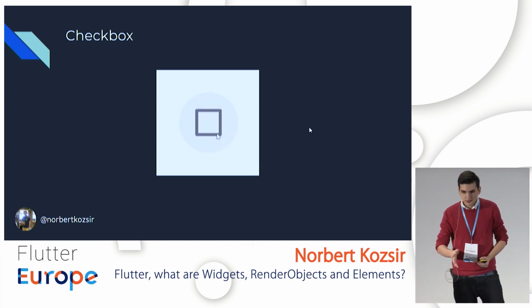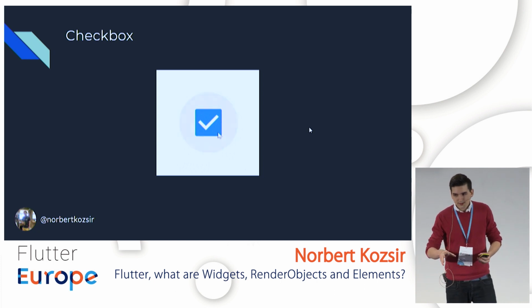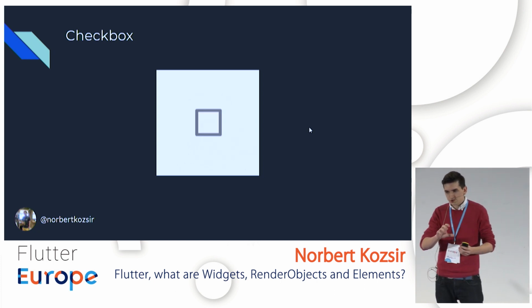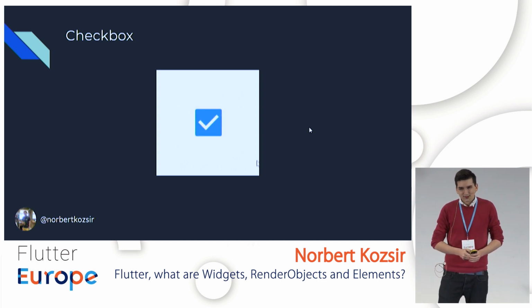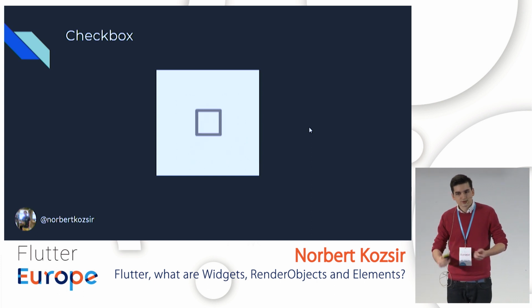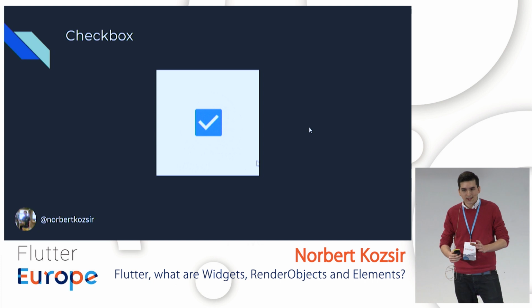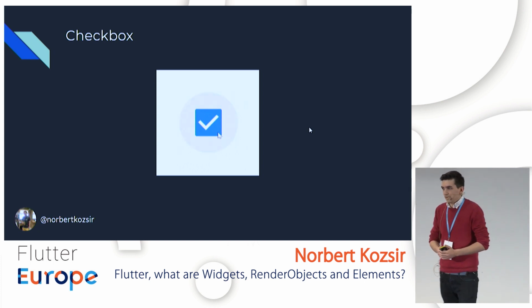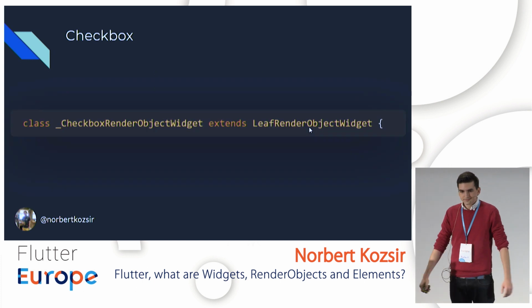Checkbox, if you look at the slow motion animation, is actually a pretty complex widget. If you tap on it, you have the border animating, you have the check which comes in and does all sorts of things. And implementing this using widgets might be pretty difficult. You might try to use some sort of container, animate the border, use a custom painter to draw something. But then that can get pretty difficult.